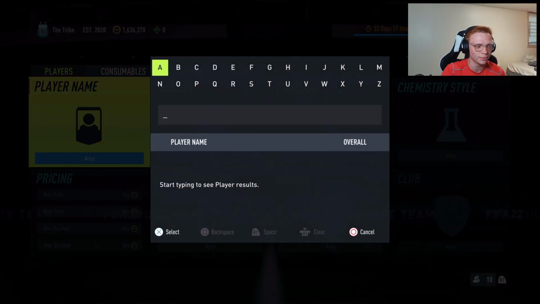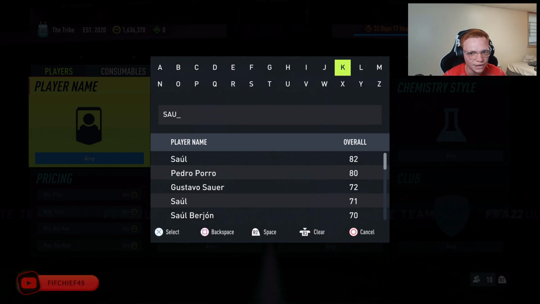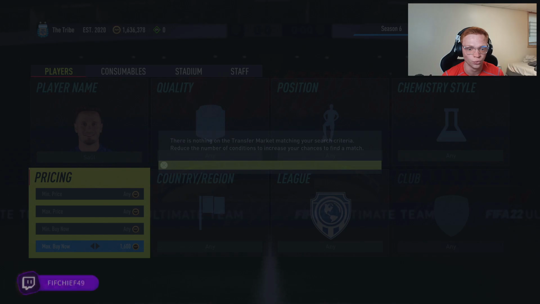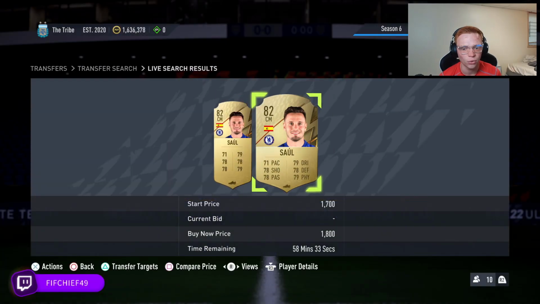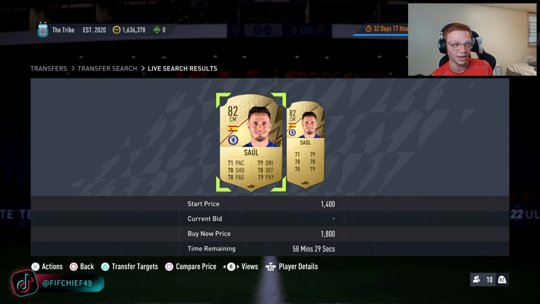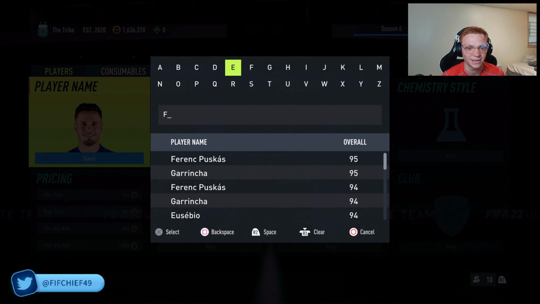The first cards we're going to be touching on here is going to be 82 rated cards. Now, these are cards that are just really good for casino SBCs. Whenever we get 83 rated SBCs that require high chemistry, these are guys that do really, really well. So for example, Saul here is coming in about 1800. I could have gotten him for 1400 last night when I posted these in the Discord. He's going to be a great card that should come back down in price.